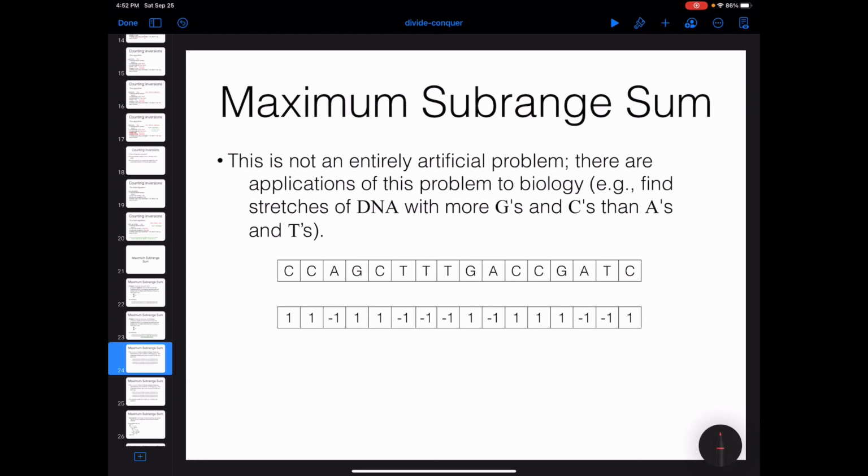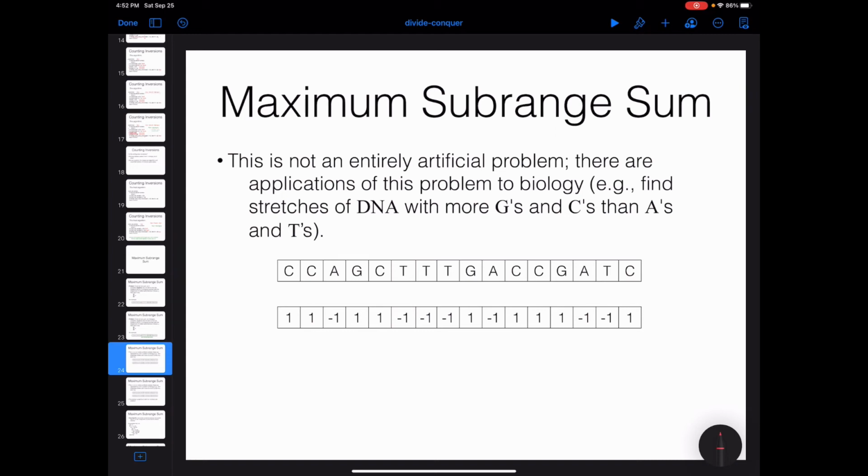Sometimes in a DNA sequence, the biologists are looking for some specific part of the sequence. For example, I am interested in a continuous part of the sequence where the number of G and C molecules in that part is greater than the number of A and T molecules.